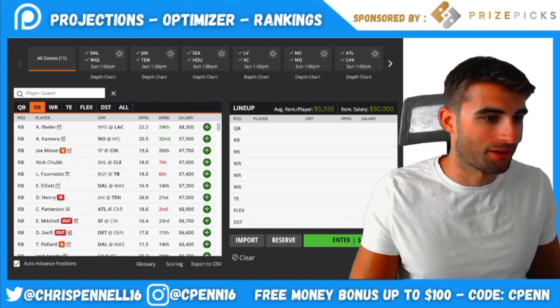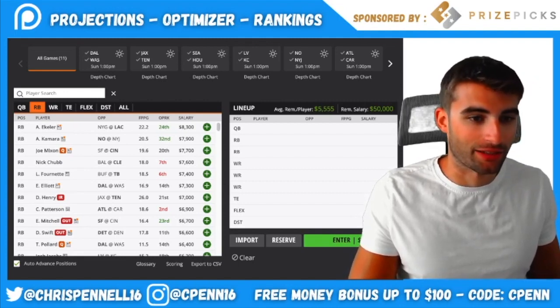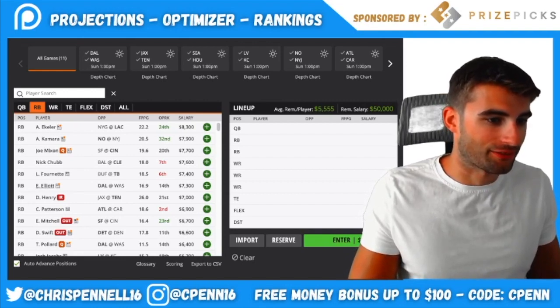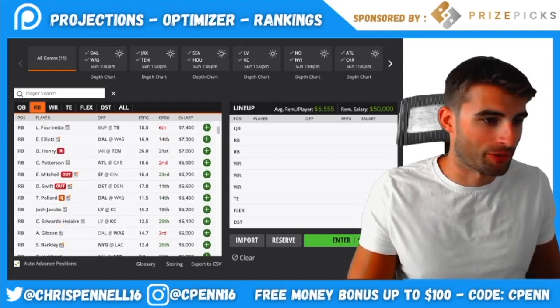We have Alvin Kamara, Austin Ekeler, Leonard Fournette. I think those are the three expensive backs that are going to be cash game viable this weekend. If Tony Pollard's out, Zeke looks definitely more appealing, but it just doesn't ever feel good playing Zeke, to be honest. And for $100 more, I'd much rather play Fournette with his involvement in the passing game.